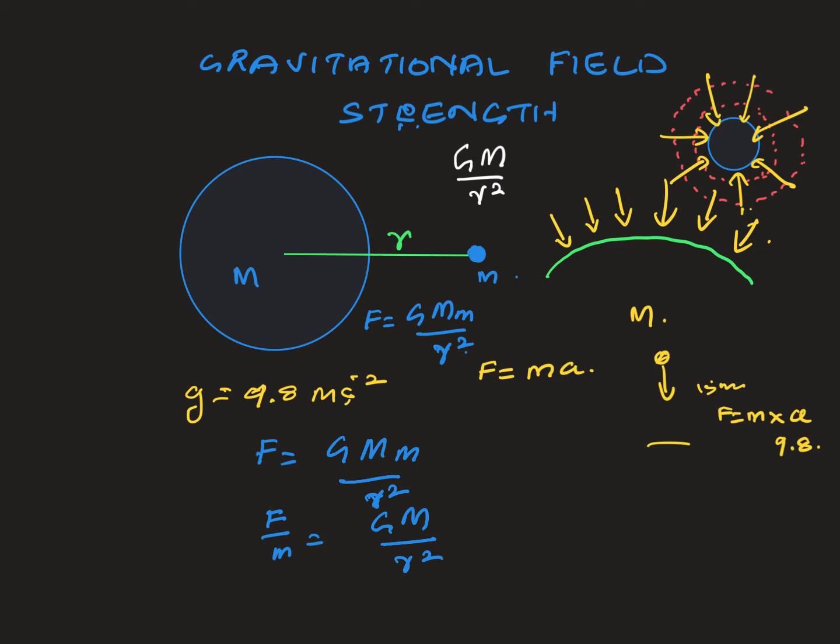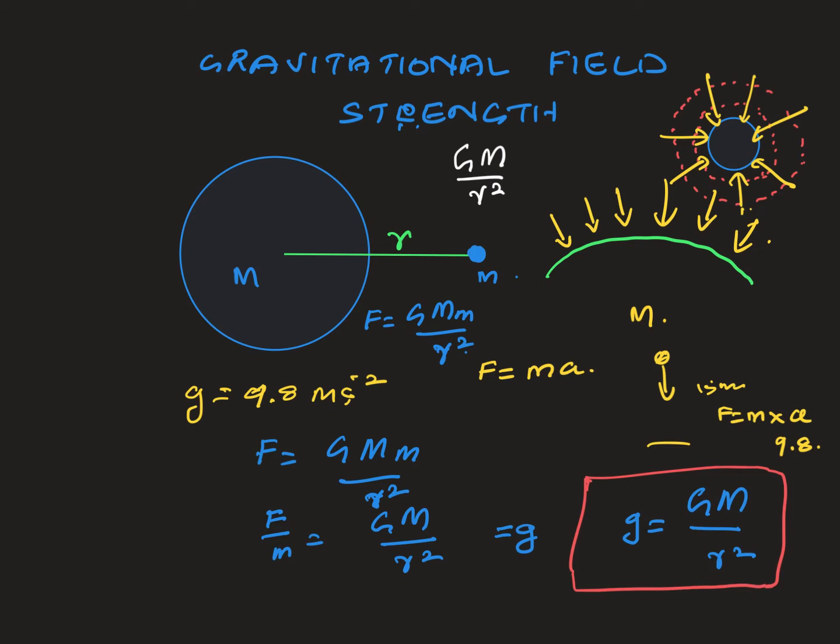And we call it g. This g is a variable, so it's not a constant as we normally use it for situations where we are dealing with low heights. So the equation for the gravitational field strength is g equals G m over r squared. It's always good to memorize it, even though they give it in your exam sheet. It's also good to figure out how you derive it.